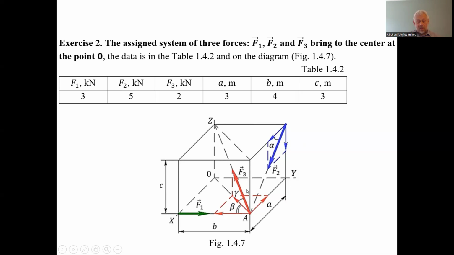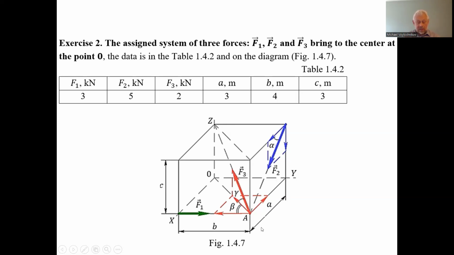This F3 cos only, sorry, applies to this component on the horizontal. So F3, first we decompose into the component of F3 magnitude on the horizontal plane by the cosine gamma, and next we multiply by cosine gamma the magnitude of the force F3. Next we use the cosine beta to find this component of force F3 parallel to the y-axis, and we use the sine beta multiplying this diagonal projection of force F3. Using sine beta we can find this component parallel to the x-axis.